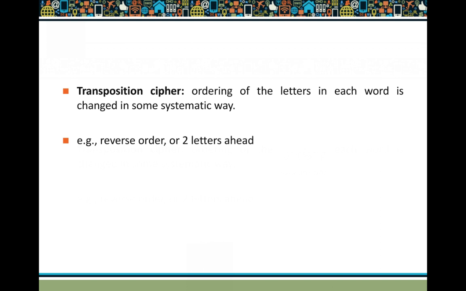So we have 2 types of ciphers here. One is the substitution cipher, the second is the transposition cipher. They use the very same methodology. A set of characters is going to be replaced by another set of characters in some systematic way. We'll be following a procedure whereby substitution or transposition happens.